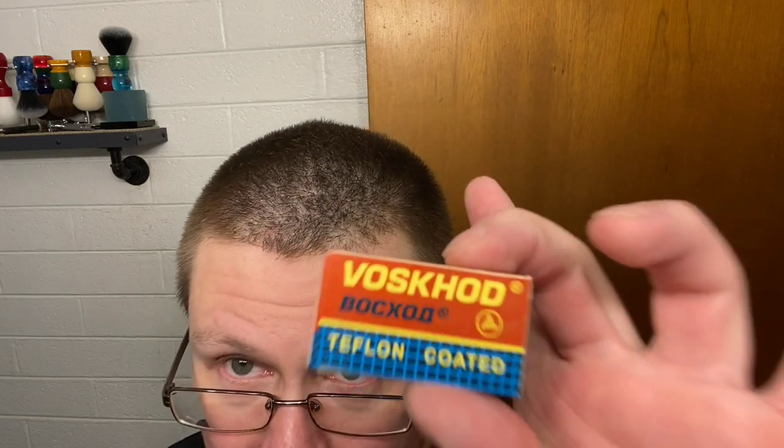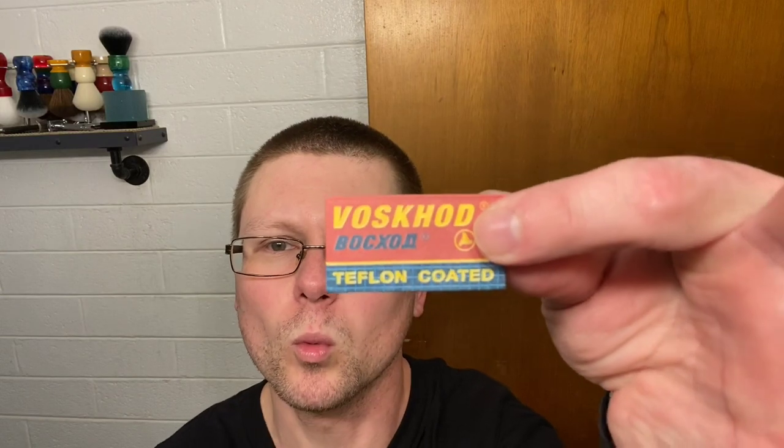The DE blade we're going to be using today is brand new, right out of the package, a Voskhod blade. If I can get it out of there. Yeah, I'm excited about this one. Voskhod, do not wipe blade. A lot of people like to call this Voskhod. It's Voskhod. Get that loaded up in the DE razor.